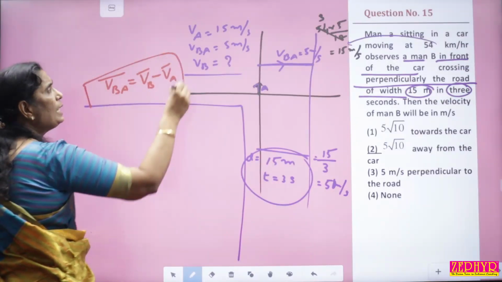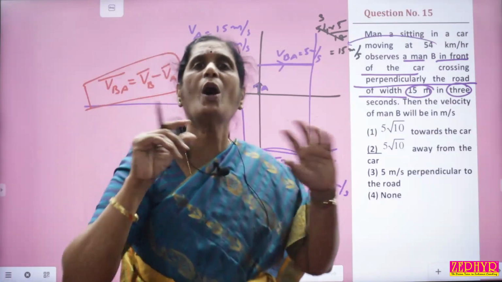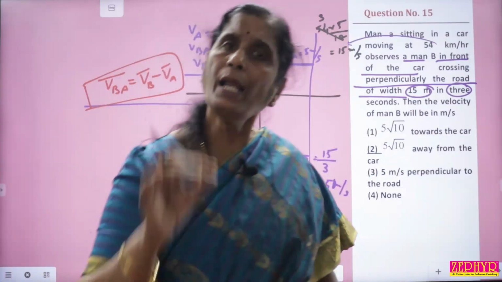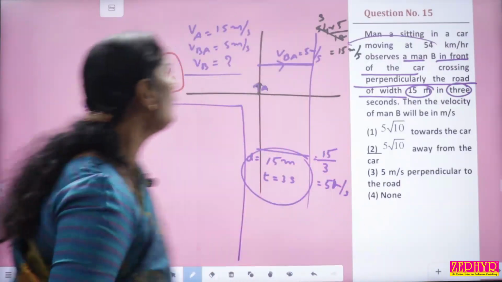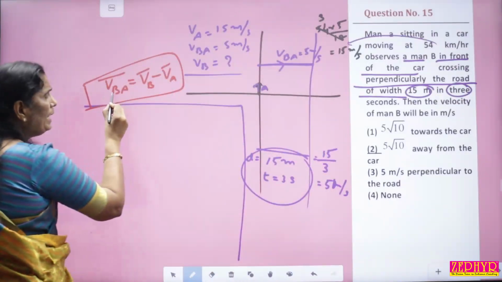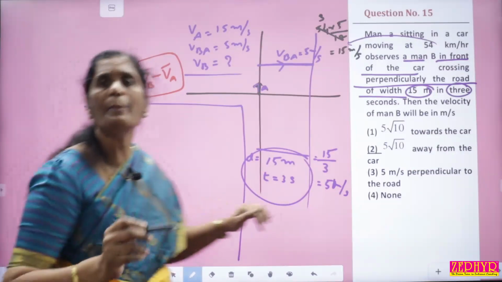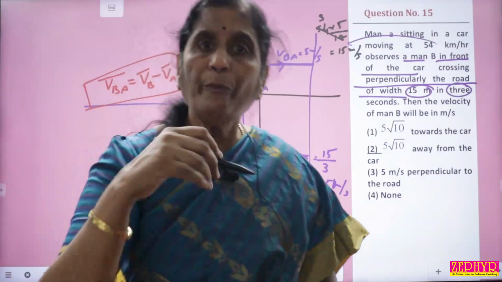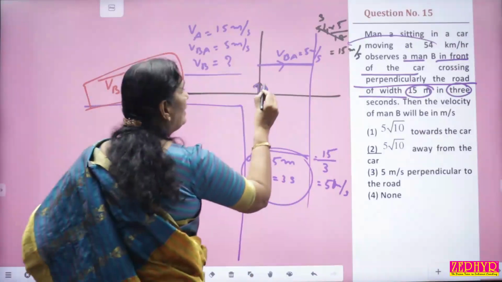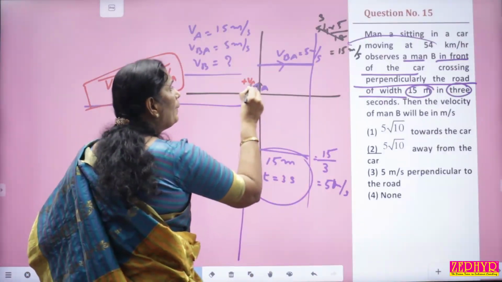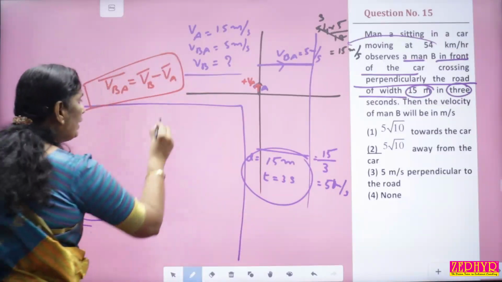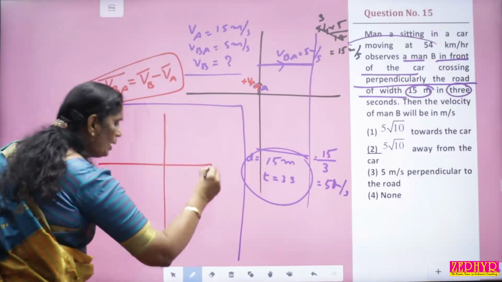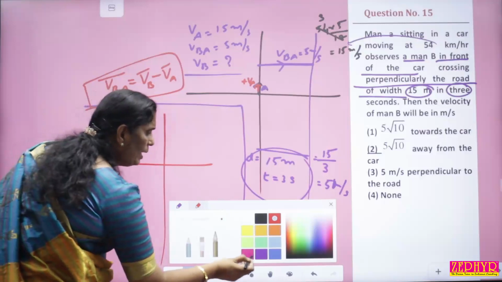If we think like this, we can understand how to draw the diagram. If we draw the diagram correctly, we will get the angles. Okay. VBA, velocity of B with respect to A, means VB minus VA. Here it is not minus, it is plus VA. Okay. We need minus VA. Okay. How to draw the figure? Come on. Draw the figure, teacher. Okay. Yes.